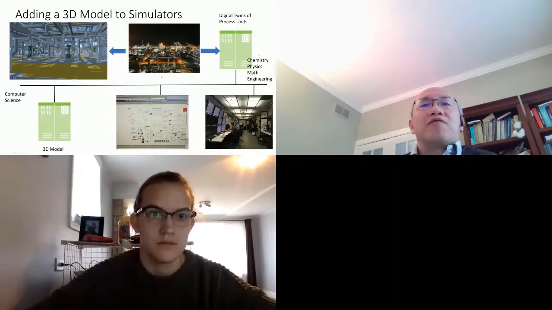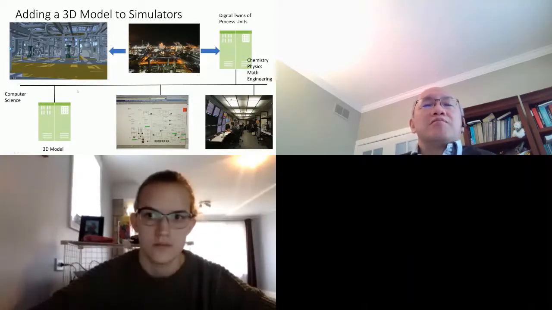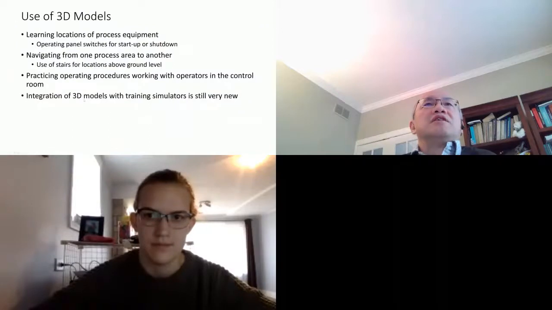All that is very important in creating this environment that we could use in training both inside and outside operators. So it's very important for us to continuously have the capability of having this environment in training both inside and outside operators.